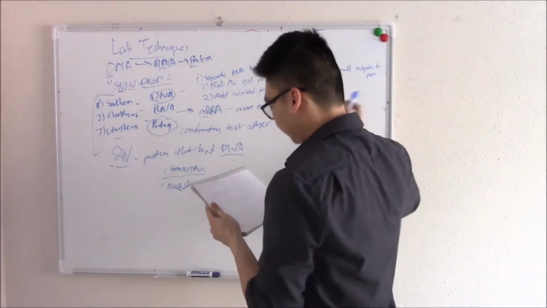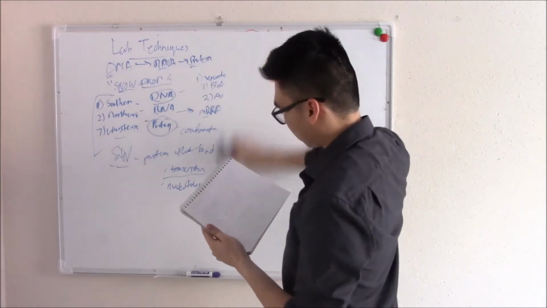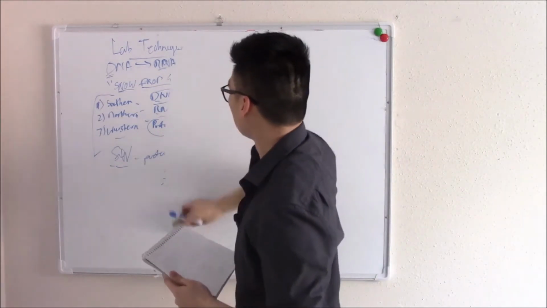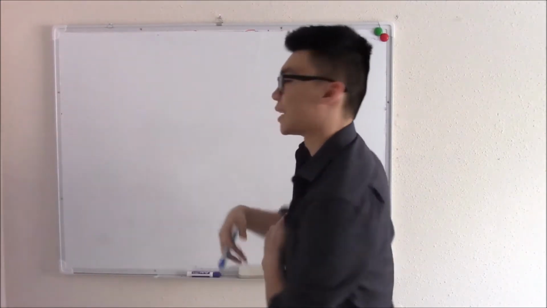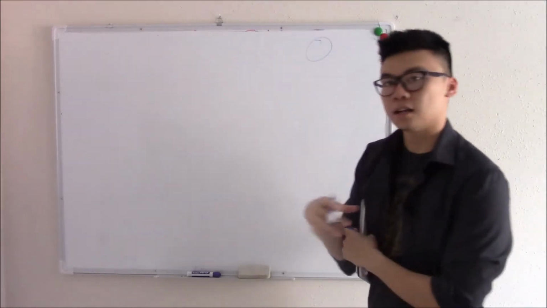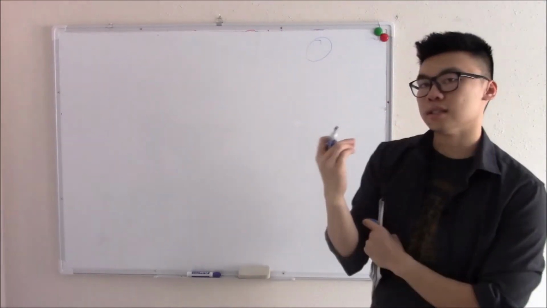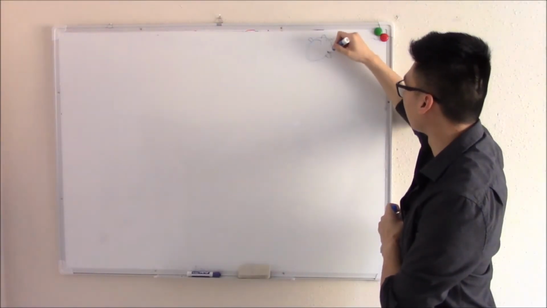Our next one is flow cytometry. Flow cytometry is basically looking at cells. And you're looking at the size of the cells, what proteins they're expressing. So if they have little proteins on their membranes or what have you.